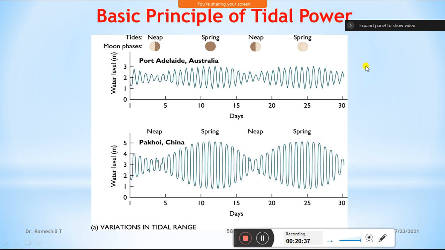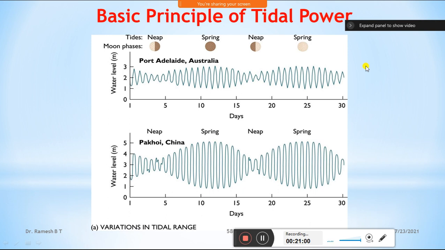The distance between the earth, moon and the sun is continuously changing. It is not fixed. If it were fixed, then we would get a fixed height of tides. But the distance is varying, which causes variation in the gravitational as well as centrifugal force, and that causes variation in the heights. That is one reason. And the second thing is that the mean tidal range varies from place to place. That is also a second reason.